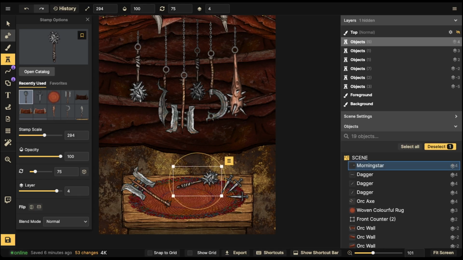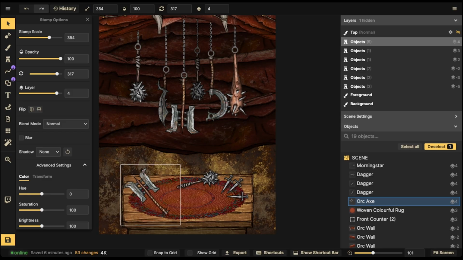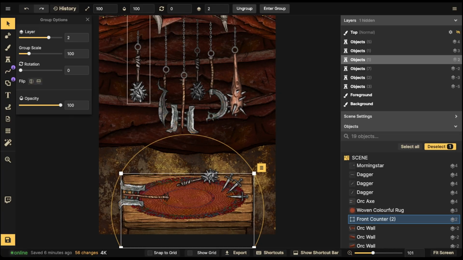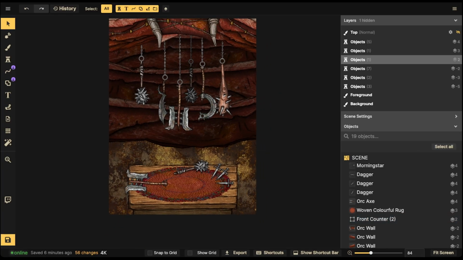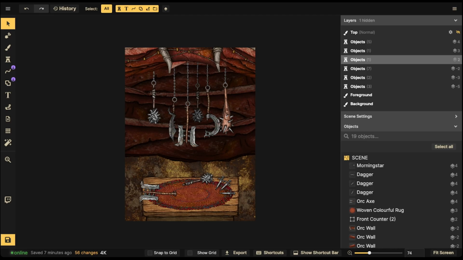And overlapping is what's going to make it look nice. So the fact that the weapon is overlapping on some of the tabletop and some of the rug, that's going to make it look a little bit nicer. So I'll go ahead and place these where I want them. Have it overlap some of the table a little bit going off the table. This one too overlaps like this. This one overlaps a little bit. So that works out well. And then, let me take a step back and look at it and see where we're at. I think overall that looks good.